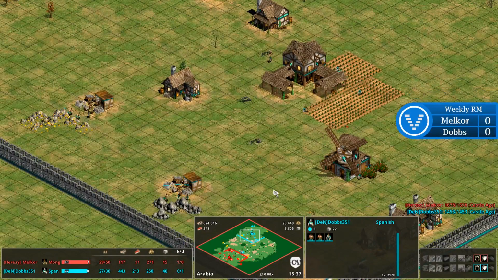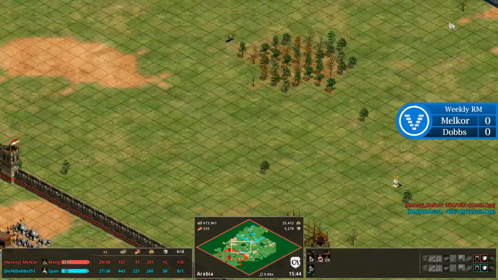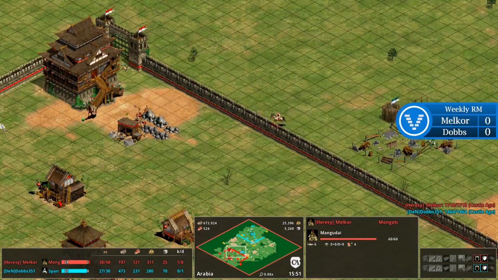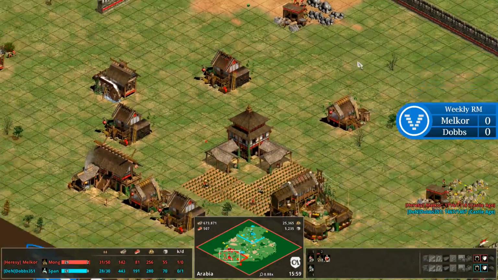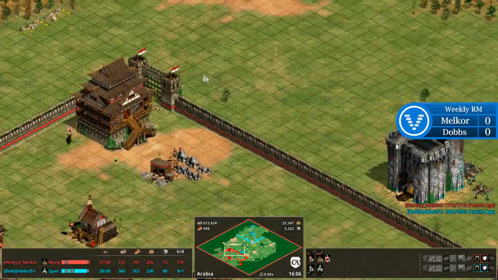He's still on stone, so he's probably planning to build another castle at some point. But against Mongols, the Mongol player can up quite easily because there's no food cost to the units, only wood and gold. So all Melkor has to do is just go heavy on the gold and add farms, and he doesn't need too many farms to up.